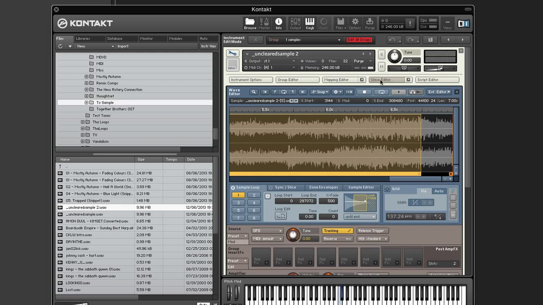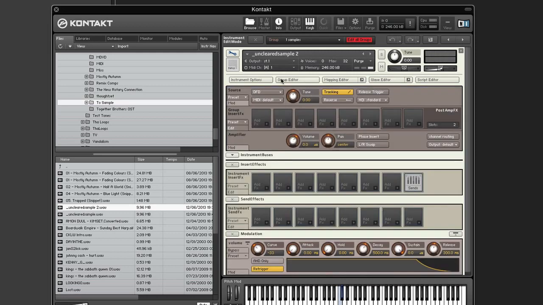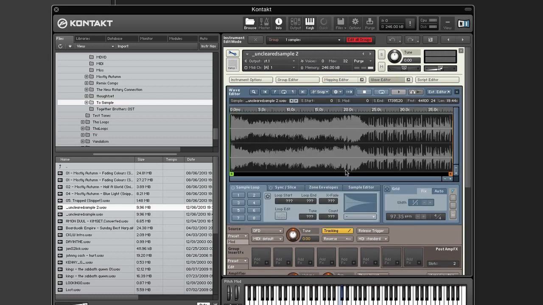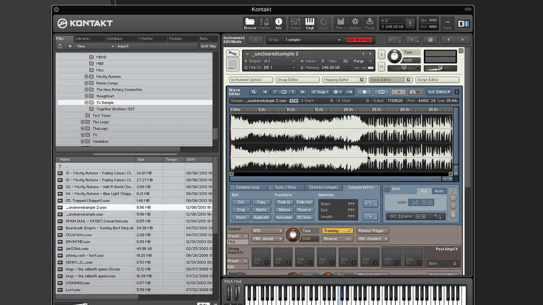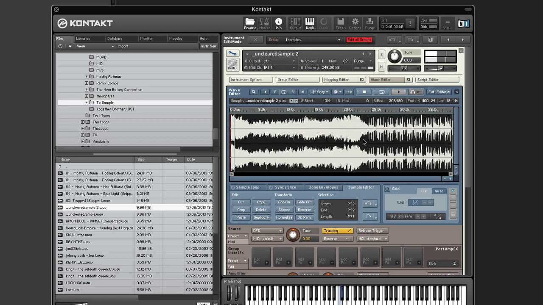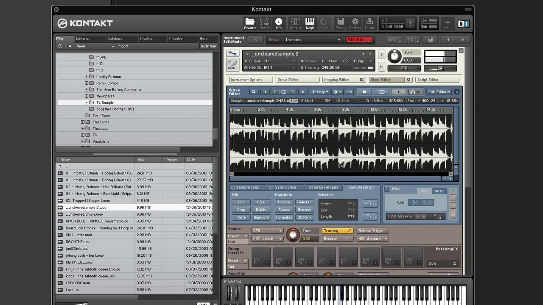All right, so let's move on to the next one. Go back to the mapping editor. Select our second zone. Open it up in the wave editor. Go to the sample editor. Okay.